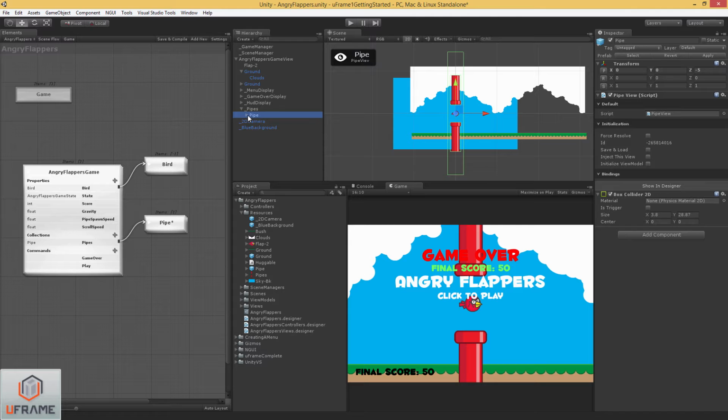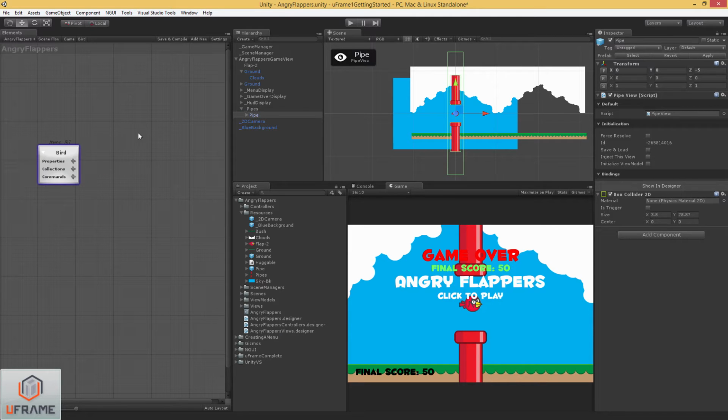Alright, so how good would our game be without having a bird view in it? So let's go ahead and add a new view here to our bird. Control drag up to it. And our bird is also going to have some states. So let's add a new enum.